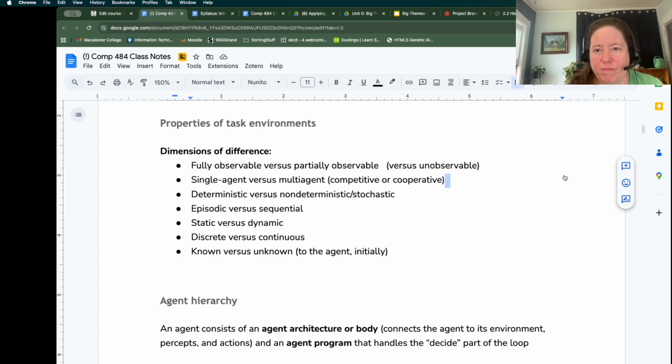And known versus unknown to the agent. So is it a situation where the agent knows about its environment, even if it can't observe all of it? Or is it a situation where the agent does not know about its environment and needs to learn about it, maybe as it is interacting with it? There's a particular realm of AI called general game playing, where the agents are given general rules for how to approach playing board games, and then they could be dropped in a situation where they do not actually know the rules for a specific board game, and they have to sort of figure it out on the fly. So that's an example of something where maybe the situation might be unknown to the player, to the agent.